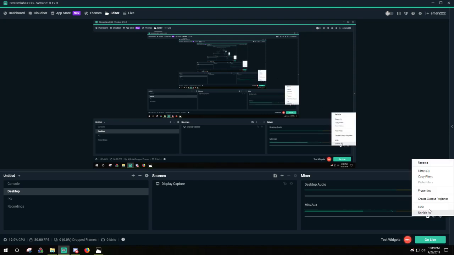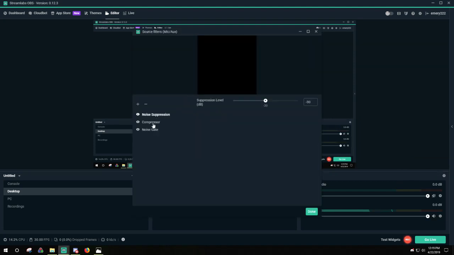So I currently have added noise suppression, a compressor, and a noise gate. Noise suppression basically filters any background noise at negative 30 decibels or less. It's just a constant filter, it's not dynamic. So a fan or something, it's pretty much going to nullify it, which it has. I tested it and it nullified the sound completely. The default setting when you apply this is negative 30, and I just left it there.